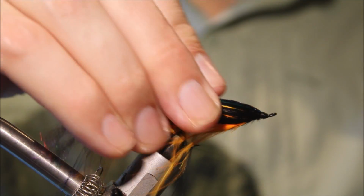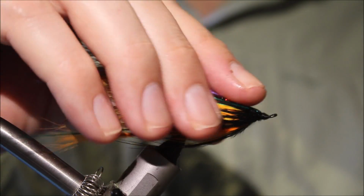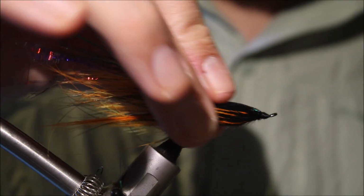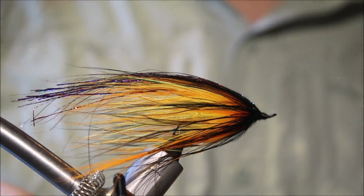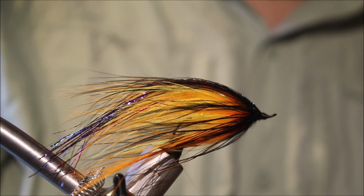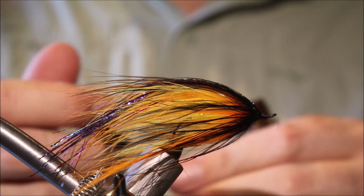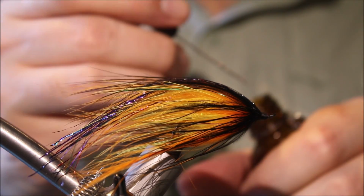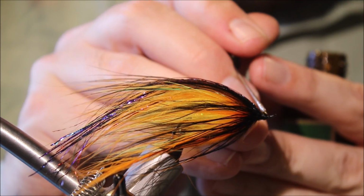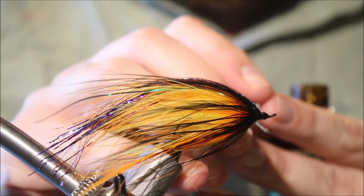So I just moisten my fingers, sweep everything back. You can see there the combination's really nice, and now that that's moist, it's nice and safe when I go to put my head cement on. And use my needle. Be careful not to get any head cement in the Marabou, because the Marabou will suck it right up.